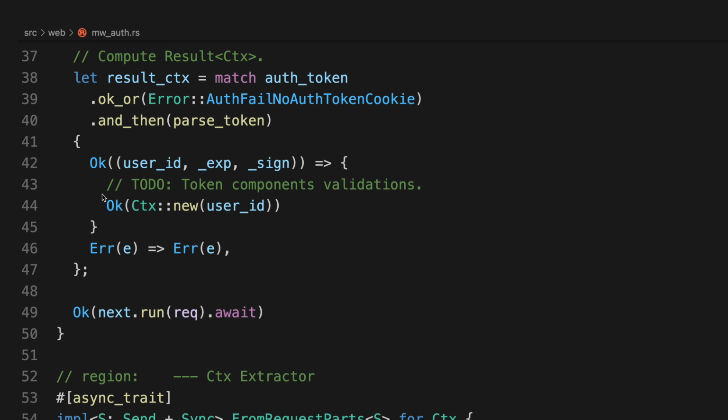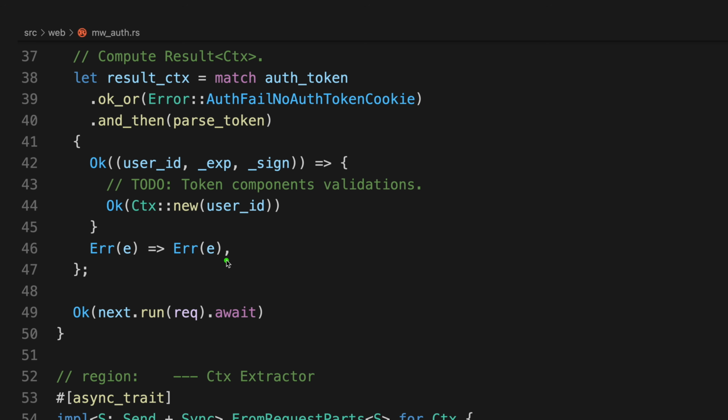And the reason why I did it with a match here is that usually you will need to have async, and it works better like this than just having a closure and map and then. So that is one way to prep the code for later. But obviously, do what works for you. And then after, we are returning our error over here.